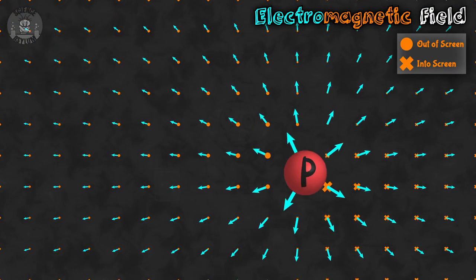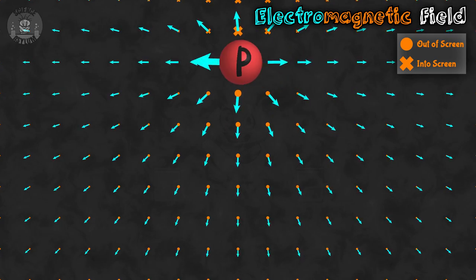In a previous video, I explained that electric charge was a coupling property. It measures how linked or coupled a particle is to the electromagnetic field. This connection explains why electric charge is conserved and, frankly, why the electromagnetic field even works. But to understand it, we're going to need a little quantum mechanics.